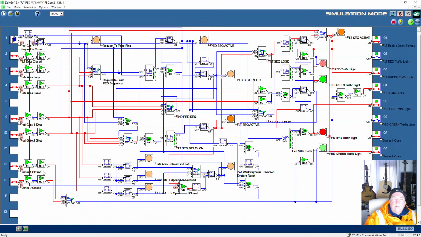The barriers will open and you drive on the door, safe loop, shut the door, laser area and back again, and we're in normal mode, traffic lights going through. And PED gates are locked.